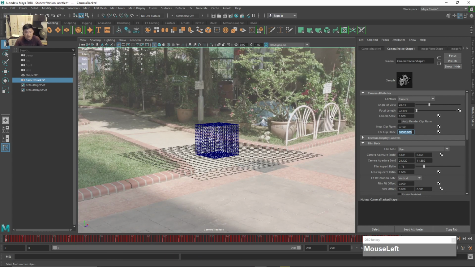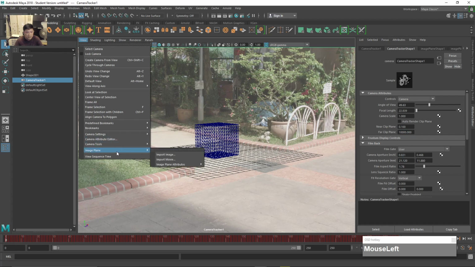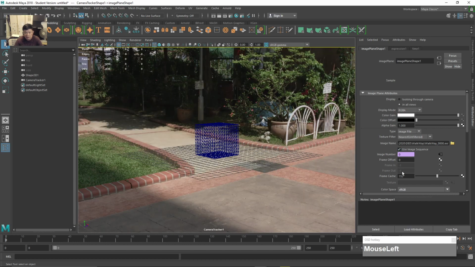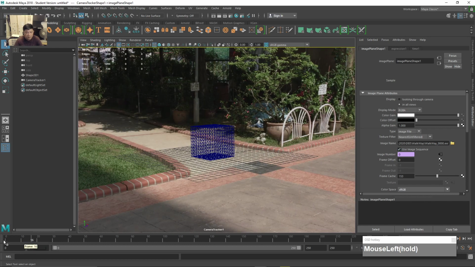You notice that the image appears a little bit overexposed. So I'm going to go back to view, image plane attributes, and we're already set to use image plane. Right now we just need to change the color space from raw to sRGB, so that we get back the look of our image.